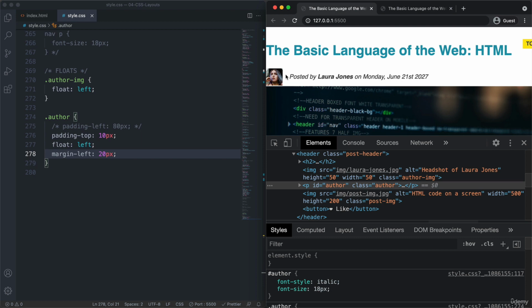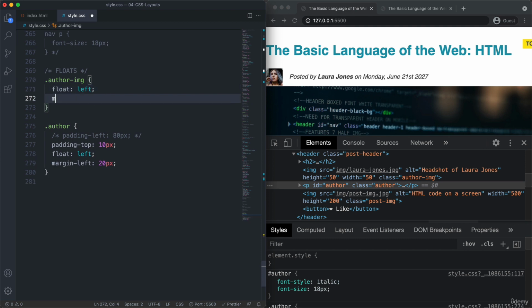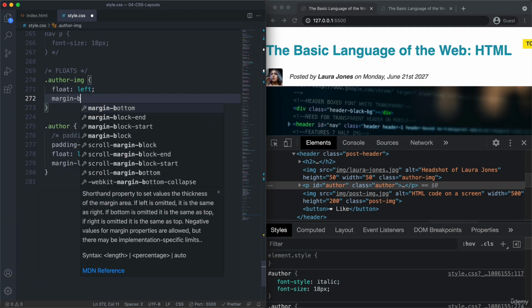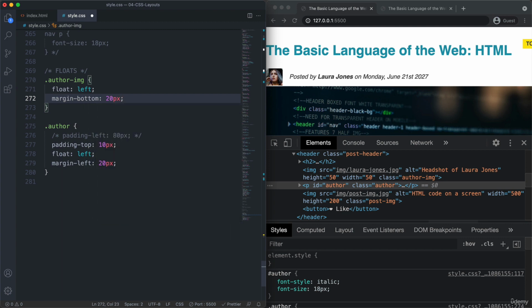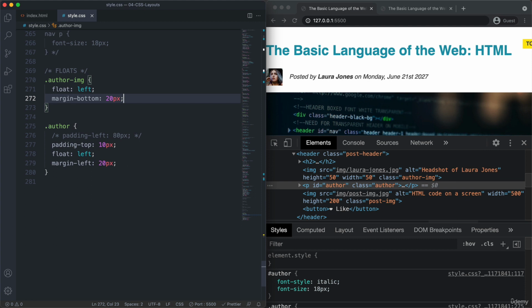Now, in order to create some space here between this image, so basically this part here and the image, how could we do that? Well, let's try to add some margin bottom to this image just to see what happens. So margin bottom of 20 pixels. And so you see that a floated element is still able to create some margins around it. All right. So actually here we should also use margin and not padding, right? Because what we want is basically space outside of the element. Let's just move this here down.